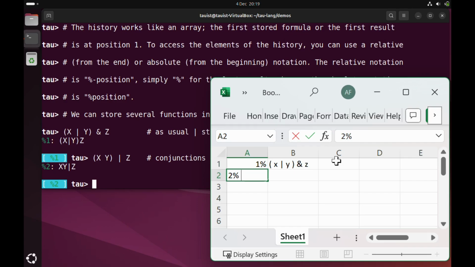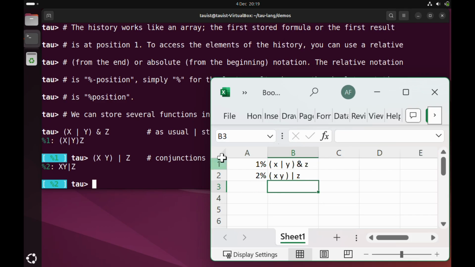Okay. Yeah. So here, y. Oh, sorry. The symbols here are logical operators. Anyway, we'll talk about that later.